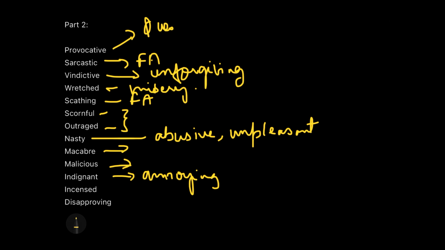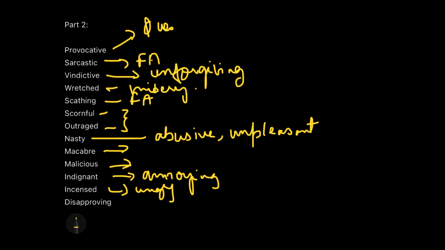So जब भी आपको ऐसा लगे कि author in the passage is constantly crying about or complaining about something but could not come up with a solution as such, तब आप उसे indignant tone बोलोगे. Fine, that's how you will remember this. And then after that we have incensed. Incensed is very angry, so that's just a synonym of the word angry. When you feel that the author is angry, he's incensed.